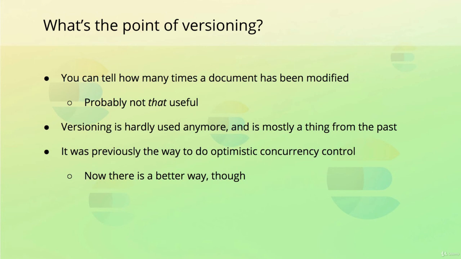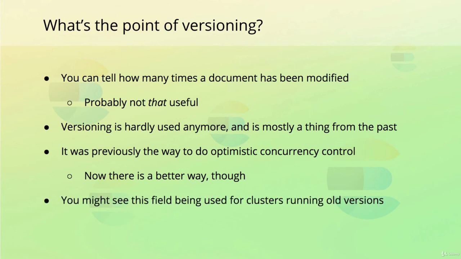The _version metadata field is still available for whatever you might want to do with it, but its use is probably quite limited. So why did I even bother telling you about it? Because you might encounter this field in one way or another, such as for doing optimistic locking for applications that use a legacy version of Elasticsearch. Alright, so enough talking. Let's see how we can accomplish optimistic concurrency control with Elasticsearch.